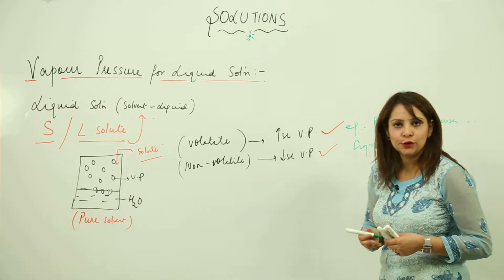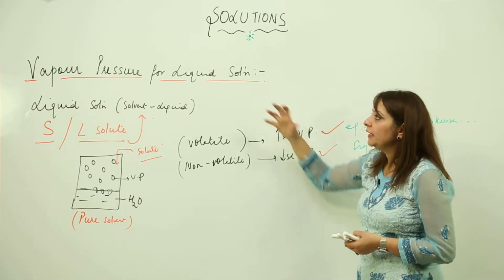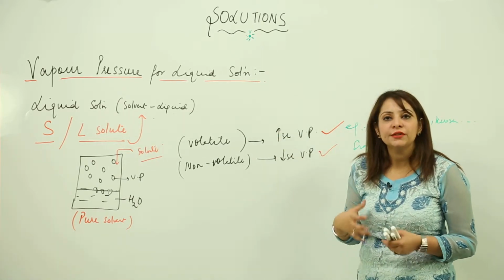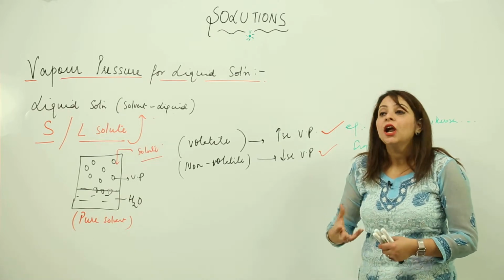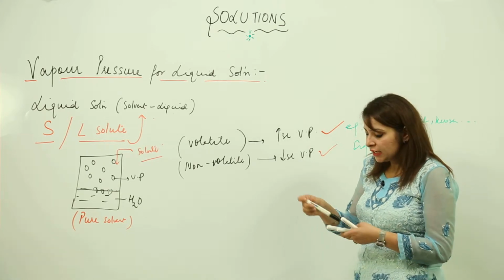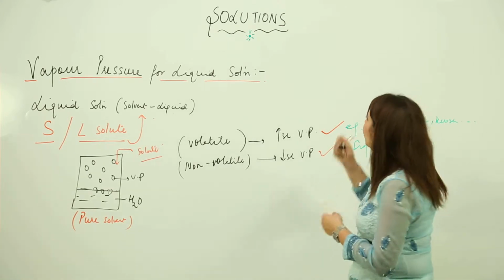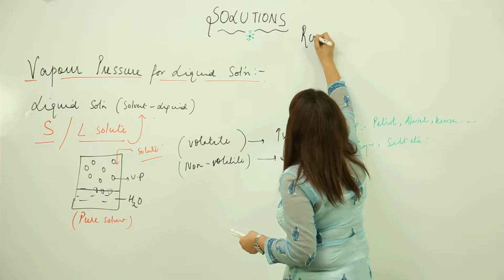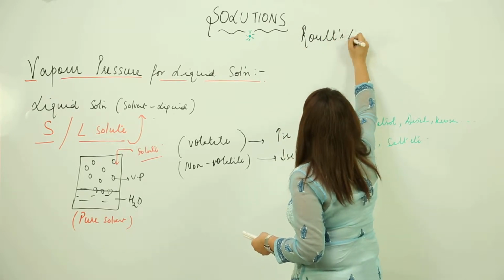They are non-volatile solutes. Now we are going to study how this vapor pressure gets affected, or what the cause of the vapor pressure is, or what law holds good for this vapor pressure. So before we start, we are just starting with Raoult's law. We have a very important law, that is Raoult's law.